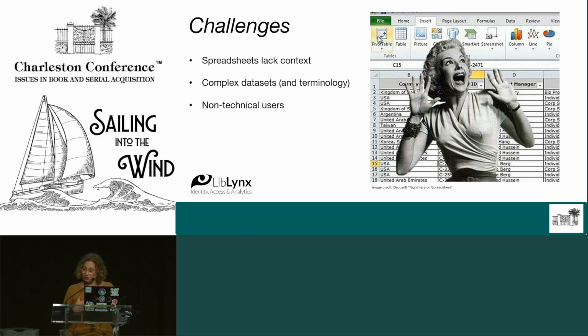Tabular, two-dimensional data experiences can be limited, and they are not always conducive to a kind of analytical flow. Complex data sets, and frankly, terminology, especially to a non-counter expert, can be really daunting. I mean, what's an item request? What's an event type? Whatever those things are, we always have to translate those terms, right, so we can speak a common language. Most consumers of our usage reporting are not data scientists, right?